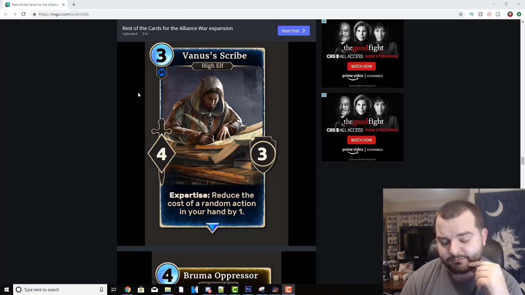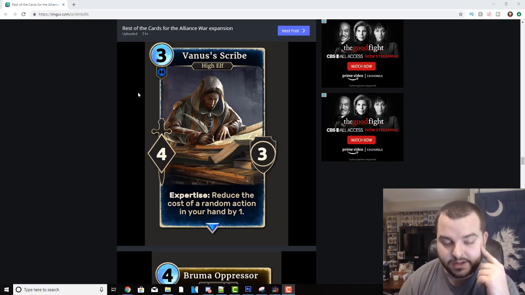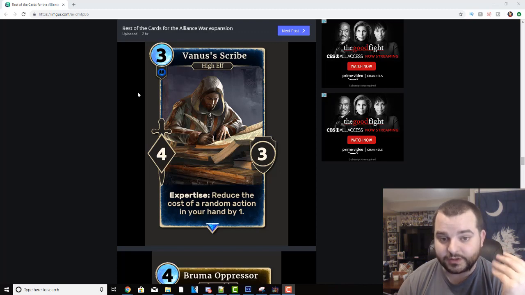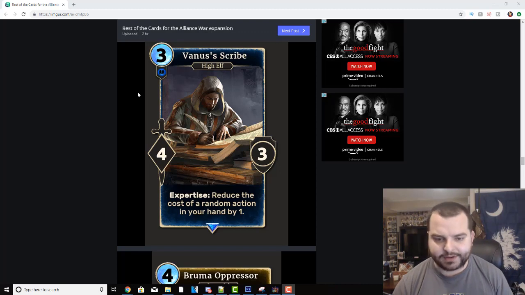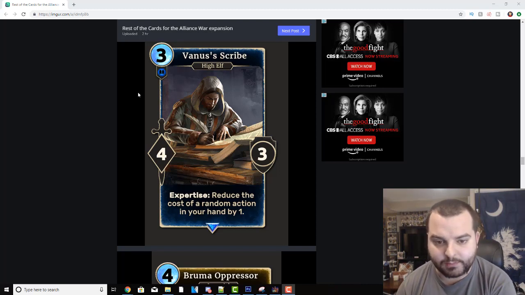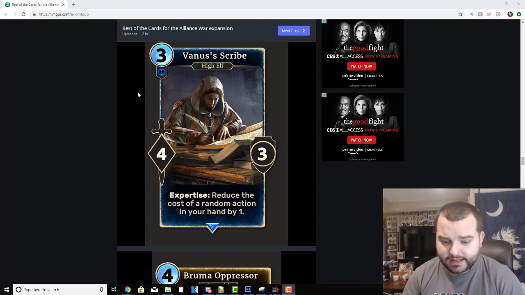Like, if I have a bunch of removal in my hand and I trigger the expertise, it may make my removal either cheaper or cheap enough to play 2 cards next turn, whereas I might have only been able to play 1 before. And now that I can play 2 cards, I might be able to remove all of your board again, which means Vanishes Scribe survives, which means his expertise goes off again. So you can see how it can snowball depending on how the game works out. And even if you only trigger him once, honestly, a 3-cost 4/3 is pretty solid overall. And then just any kind of extra value you get off of that is just a bonus.